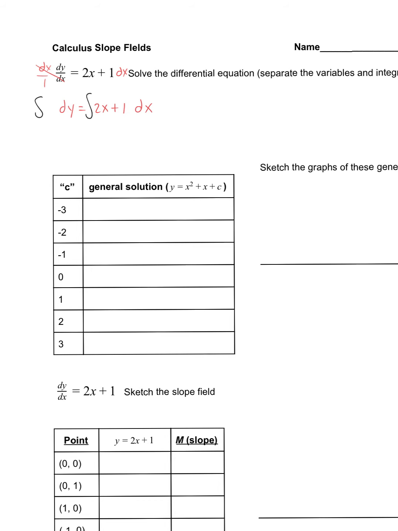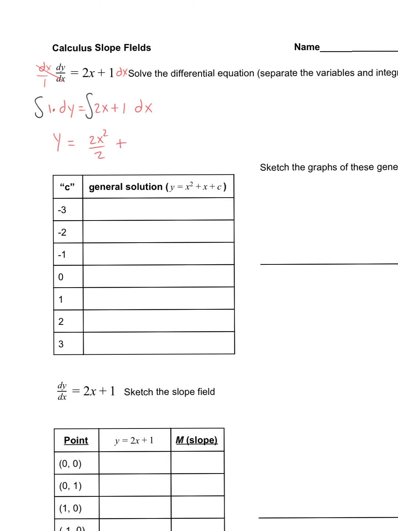Remember, this is what we've been doing. Now, there's still a 1 out front. Don't forget about that. So now we take the antiderivative of 1. The antiderivative of 1 is just y. So y is equal to, and remember, when we take the antiderivative, the notation drops out. On the right, the antiderivative of 2x is just 2x to the second over 2.